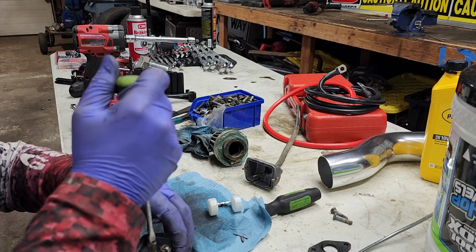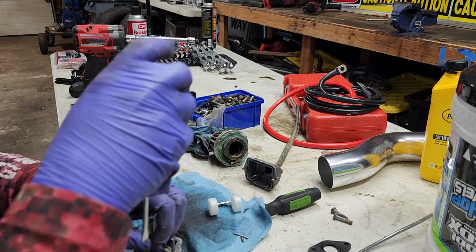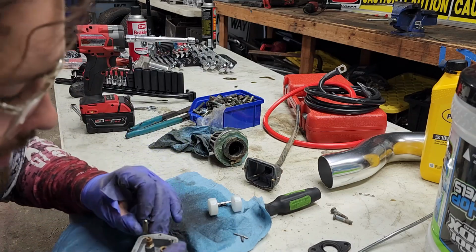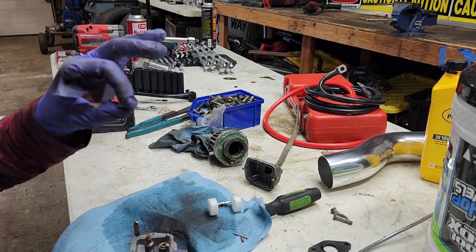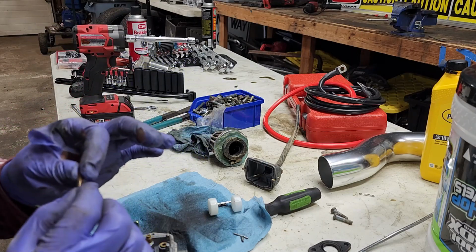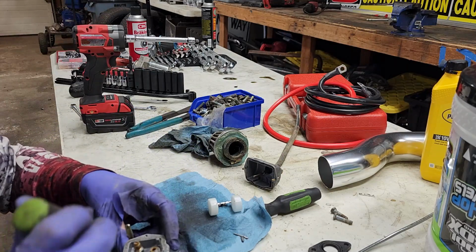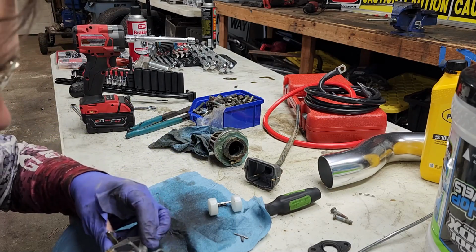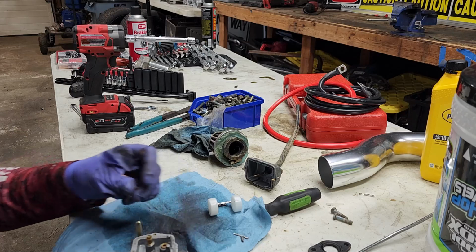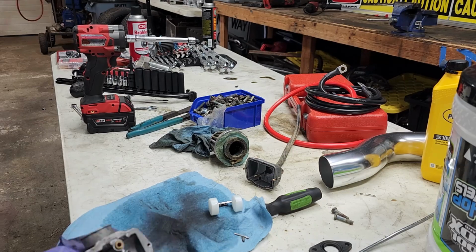If you think you have your adjustment made correctly and the carburetor still does not idle, check this needle right here. This usually gets clogged really fast. There's a little bit of dust down here at the bottom of the bowl, a little dirt. So, give me just a second. I'm gonna go turn my air compressor on and catch you back up in a second.